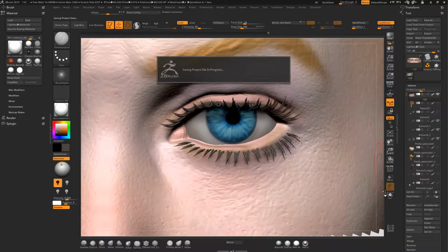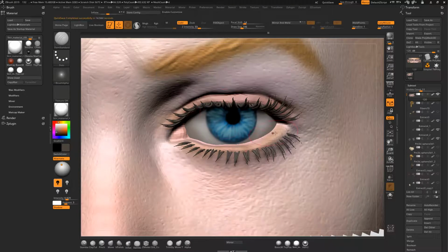Of course, another thing we should do is to give her a little bit of makeup. A little bit of makeup never hurt nobody. And this makeup that we will do is an eye line. When ZBrush is finished saving, we can make this kind of a line. We'll go to alpha, RGB, then go to black. It's not going to be exactly black, so we'll go to a little bit of a bluish black or something, and then we will just draw up here an eye line, and then down here too an eye line.